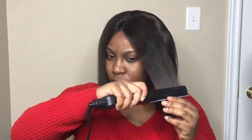So all I'm going to do now is just take my flat iron and press it out as flat as possible. And for the lace to be flat, I have my hot comb that I'm going to use as well, and just comb it through. So when I reach the end of the hair, I'm just going to curve it a bit just so that it has a fold instead of just sticking out like a crazy woman here.